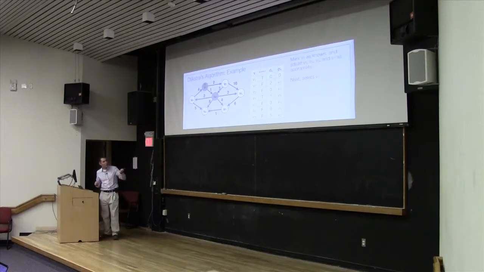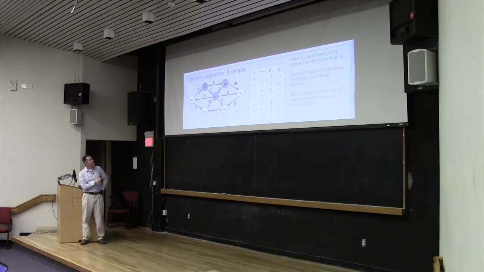All right, so we do V2, and 2 actually goes to 4 and to 5. Now, let's look at what we have to do. If we look at 2, first of all, 4 is already known, so it actually can't be less by our algorithm anyway. But let's see if it would have been. 2 plus 3 is 5. That's more than 1, so we're not going to change 4 anyway. Let's look at 5. 5 is not known yet. It has a potential of changing. 2 plus 10 is 12, but 5 is already 3, so we're not going to change that one either.